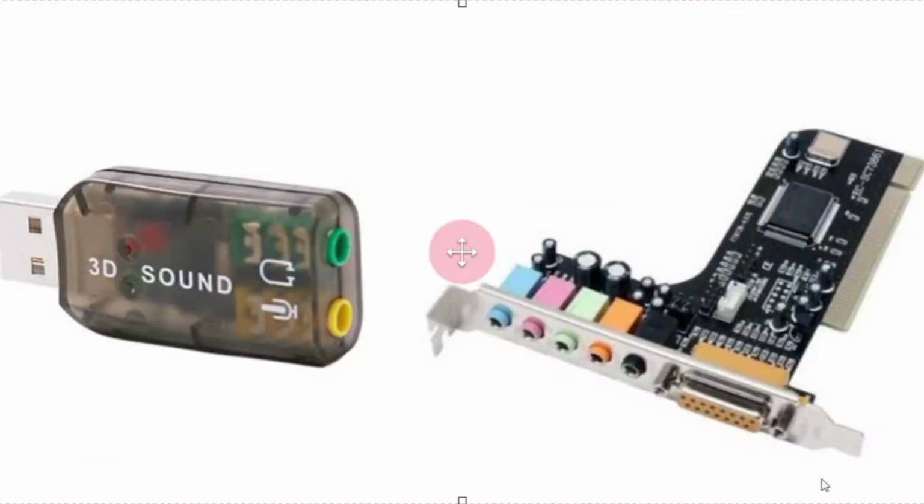Next is sound card or audio card. A sound card is an expansion card, that is IC, for producing sound on the computer that can be heard through speakers or headphones. Although a computer does not need a sound card, it is included in every machine, either in an expansion slot or built into the motherboard.